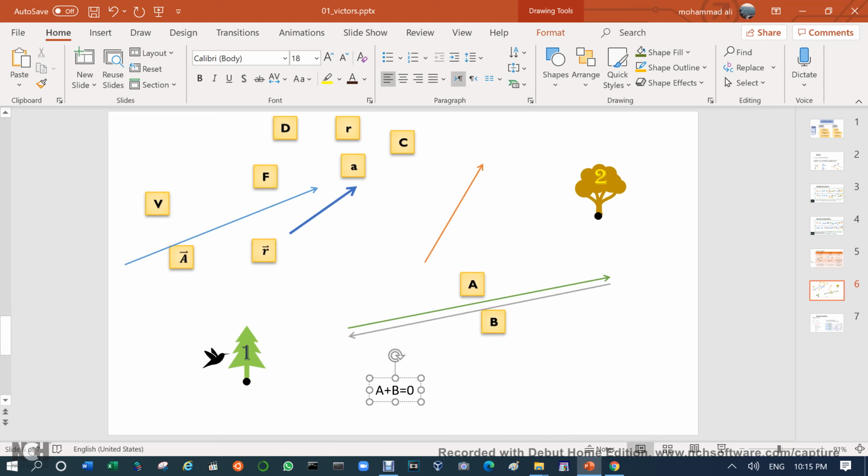This gives me a result that A is equal to minus B in vector notation.